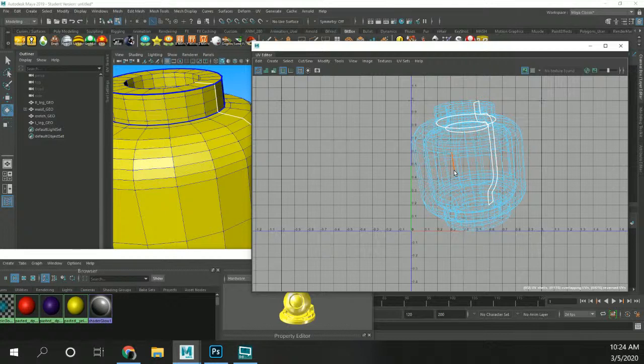So we'll double click. There. Alright, let's grab this edge loop.